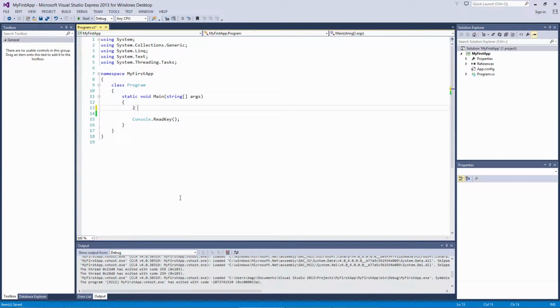Consider the expression 2 plus 3. The plus sign is the operator, and it tells C# to add the two values together. The first operator that we looked at is the equal sign, which is an assignment operator. If you have a variable, let's say a, and you put an equal sign and a value afterwards, like 24, then the assignment operator assigns the value of 24 to the variable a.